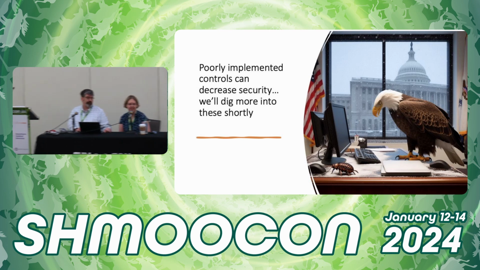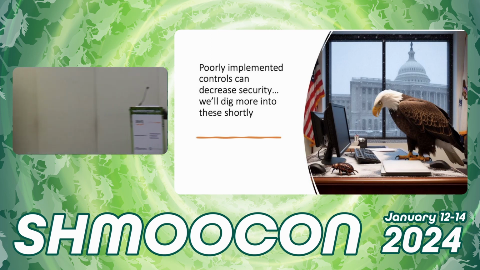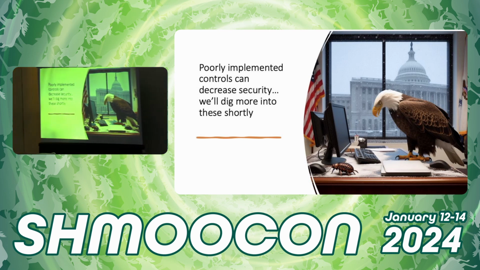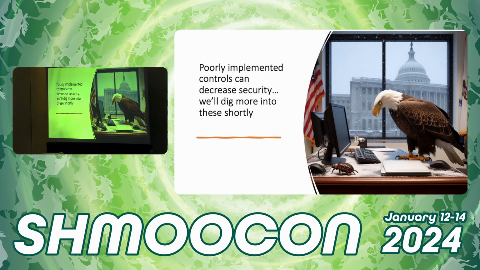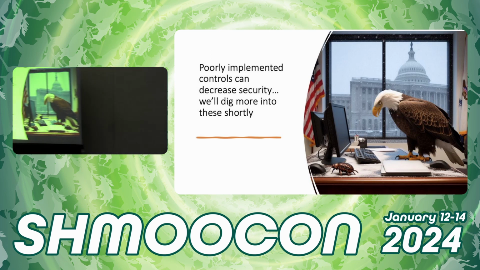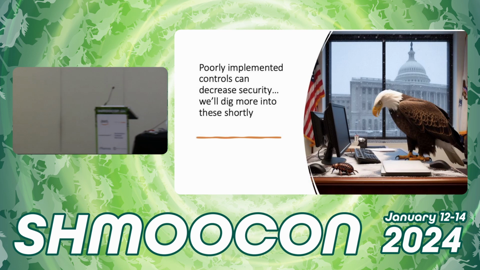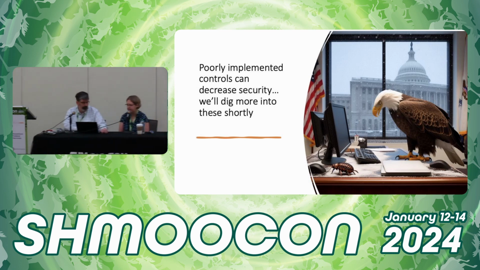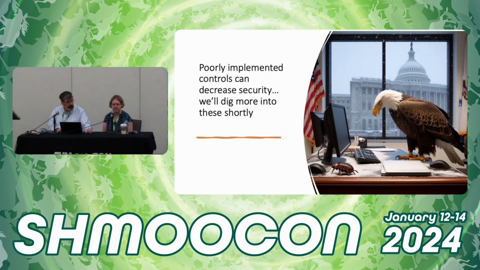So I made an aside a few minutes ago that poorly implemented controls can decrease security. We're going to get into a couple of these when we actually go through some of the controls. In theory, this is what you tell the FedRAMP folks: this control as written doesn't really make sense for our environment, and so we're meeting the point of it in a slightly different way. But you lose a lot of time and effort. Like I said, startups' resources are usually really constrained, and so this can be a big burden.